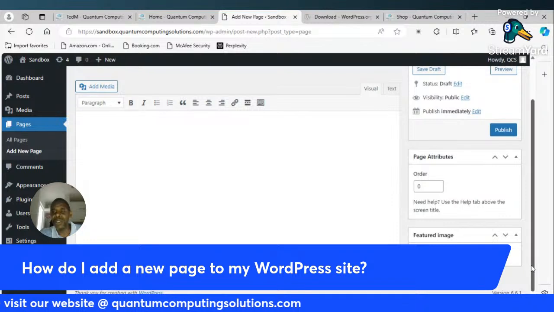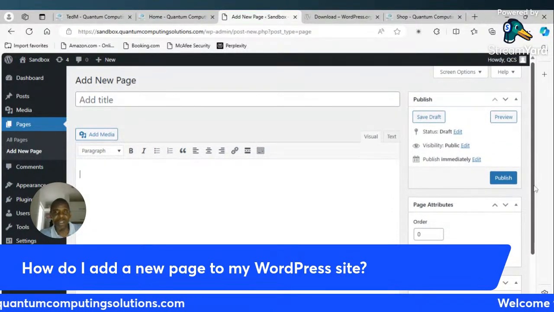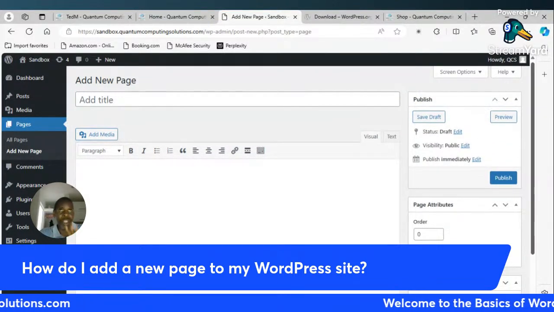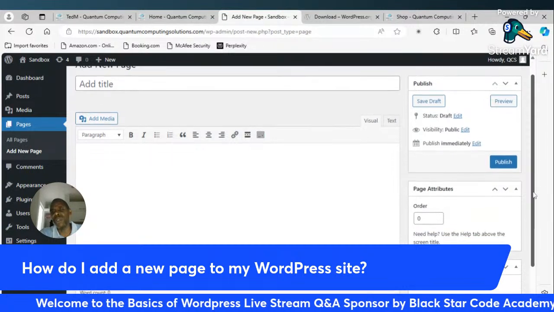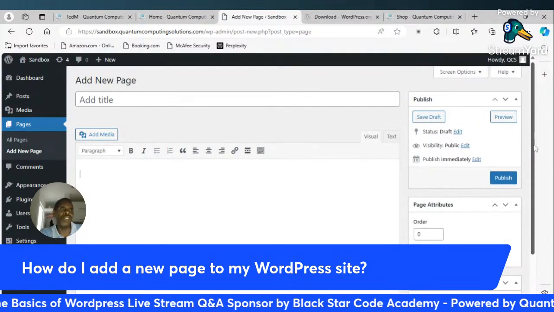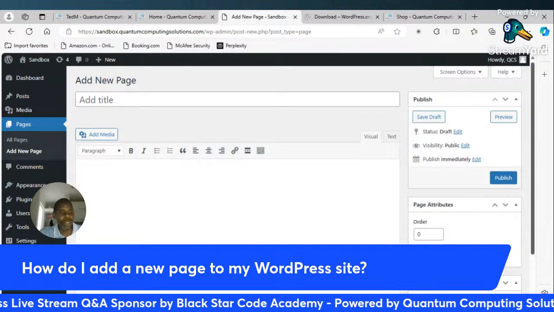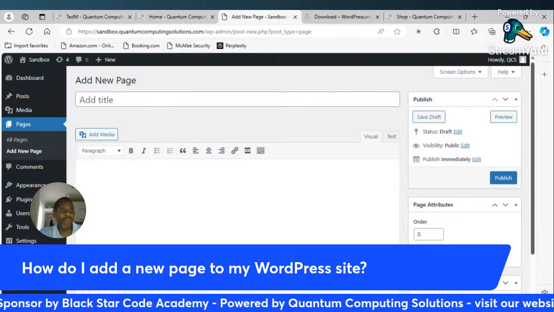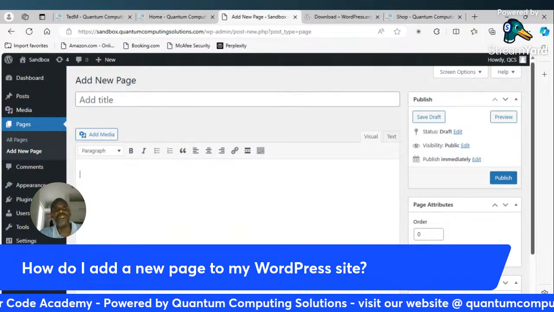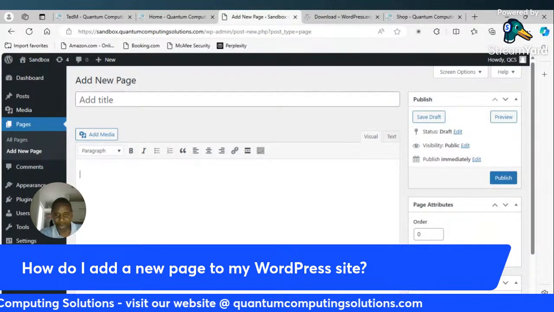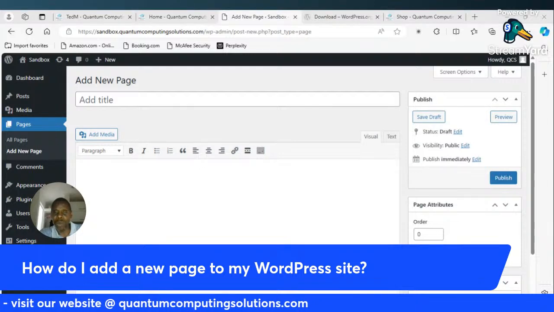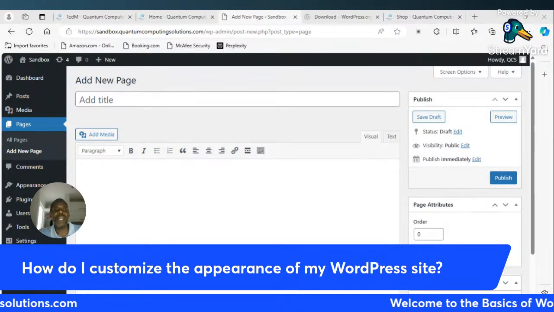Now, this particular install does not have a theme installed on it, it just has the basic default themes for WordPress. So you won't have all the bells and whistles of another theme, like Astra or maybe Divi. You don't have all that here. This is just basic, for people who want to start working with WordPress but really don't know the basics.